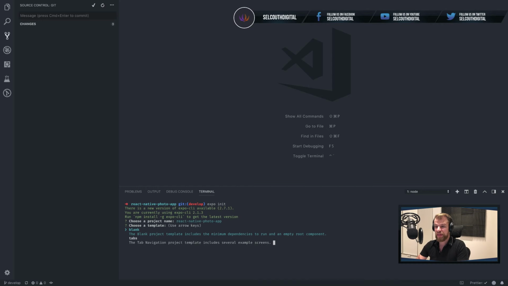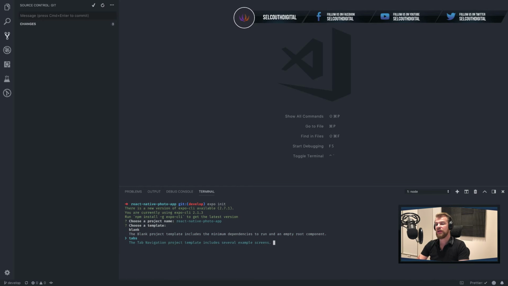There is a blank option, which basically gives you the minimum dependencies to run an empty project. If you have specific designs, if you know that you have to start it from scratch, from absolute minimum, then you can go for the blank project.